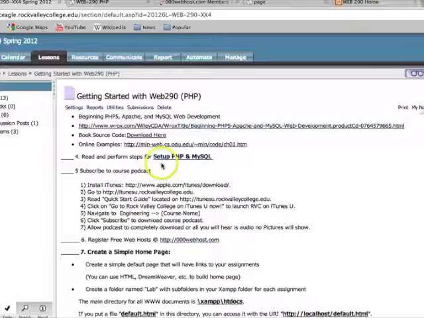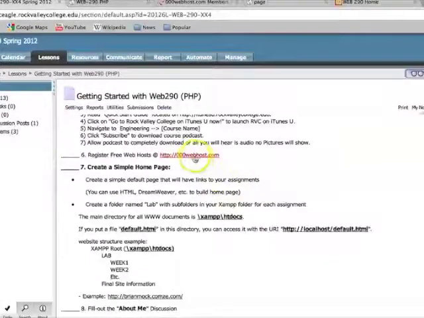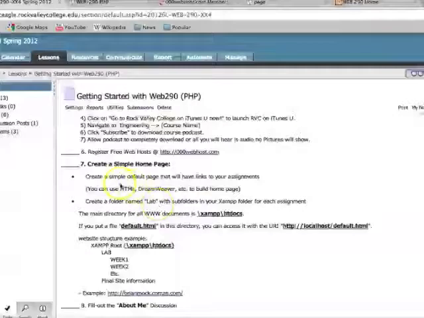Read and perform and set up PHP and MySQL. Subscribe to this course podcast on iTunes U. Register for a free web host at 000webhost.com. Create a very simple web page or home page.